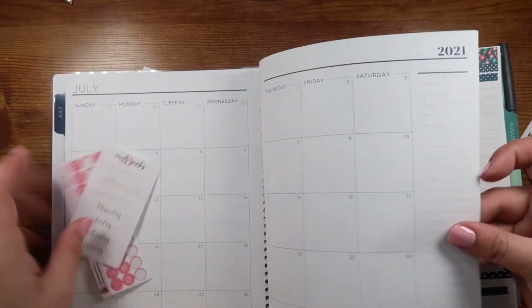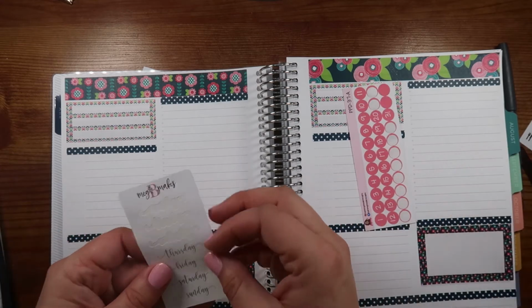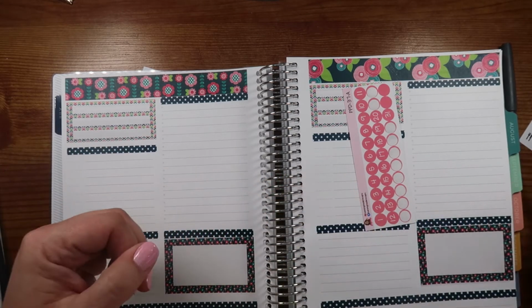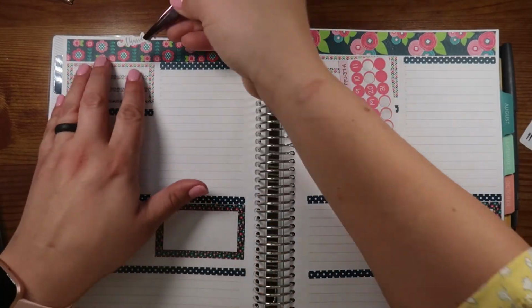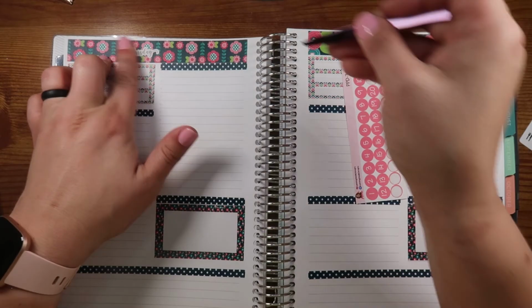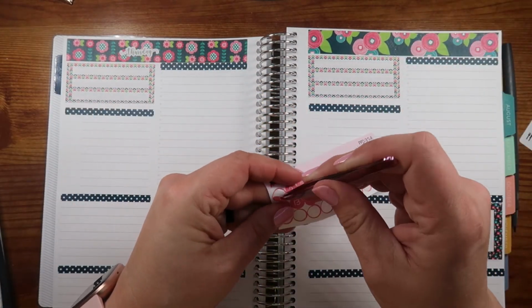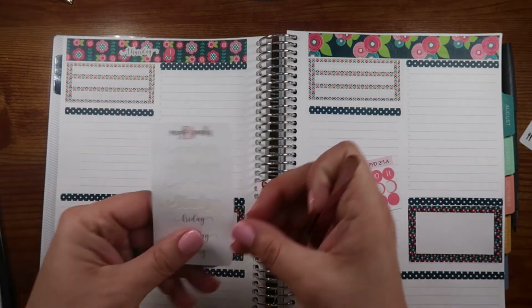Hold up, wait a minute. You place, now when you place blocks, you don't break. Sorry, you guys, I'm so sorry, but mom life. Their friends are only over here for a little bit longer, so I'm really trying to be a good mom and let them play, and not be like, get out of here because I'm filming. So we're just gonna have to make it work, you guys.